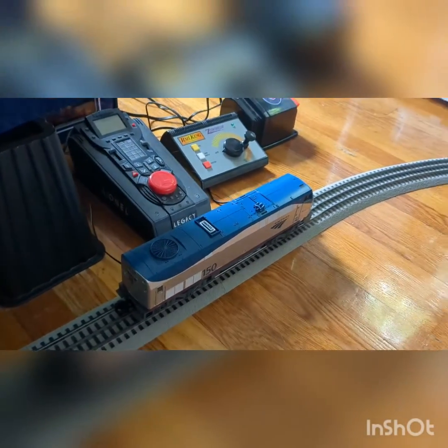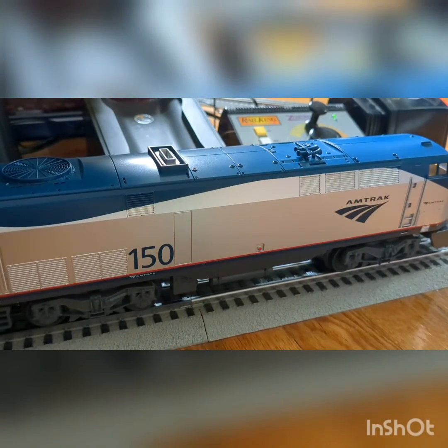Okay, so let's start this engine up. We got to start out with the whistle and the horn.